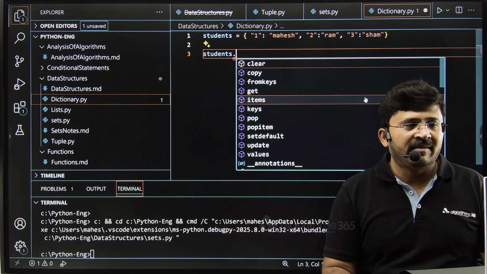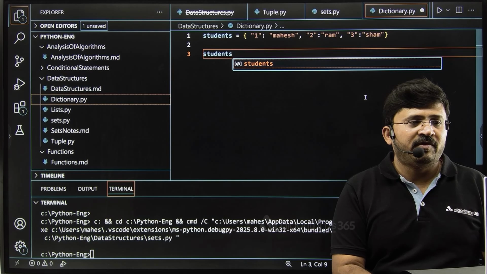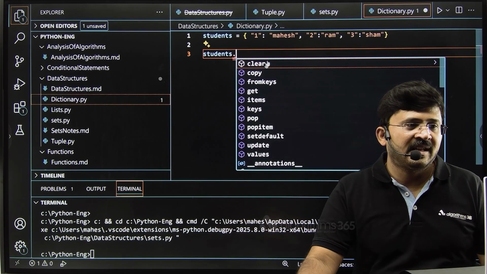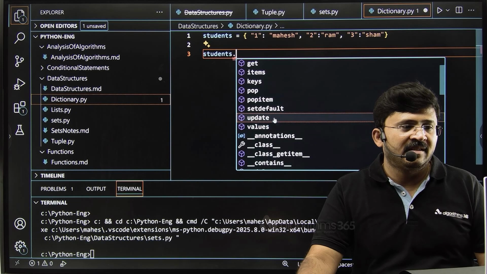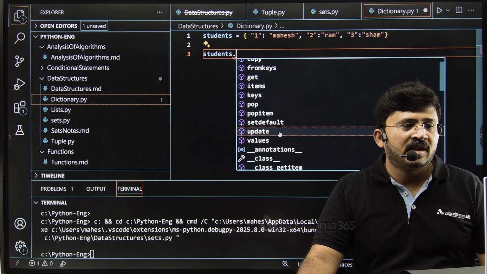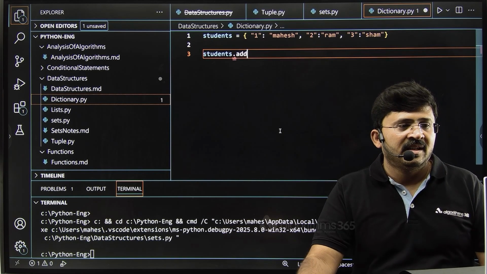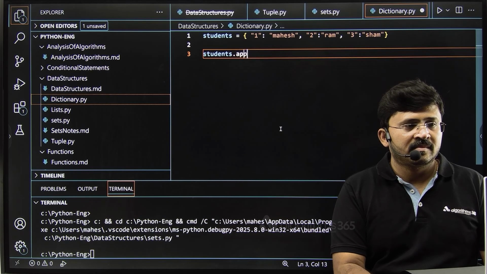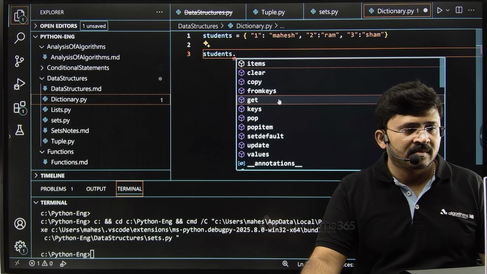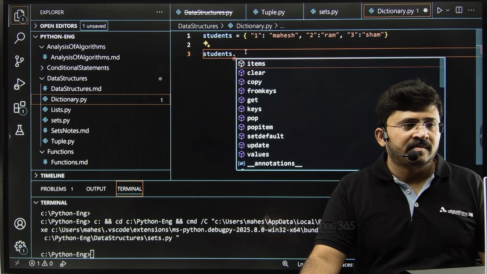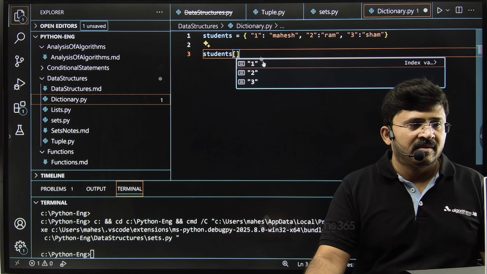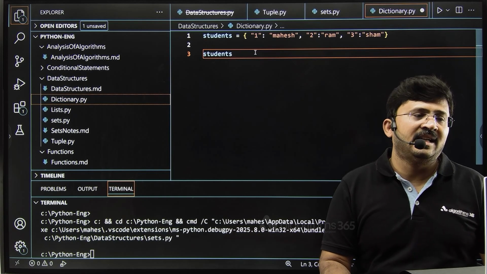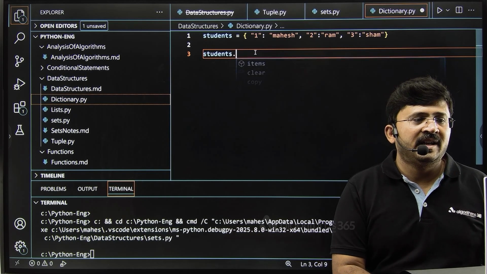So here you have get. What are the functions? You have so many functions here. Clear, copy, fromkeys, get, items, keys, pop, update, values, right? So there are so many methods here. And we can also see in, like, say, other languages, you can refer it with just the key.